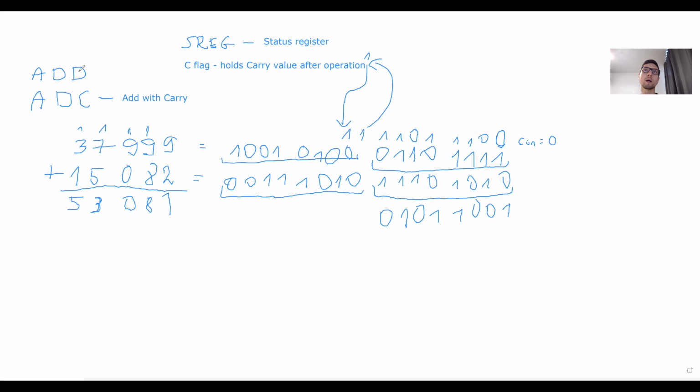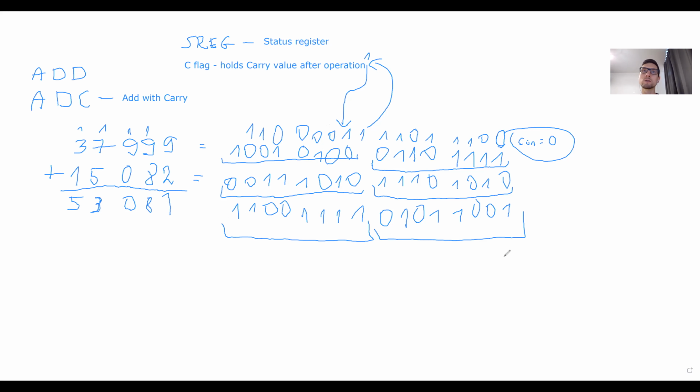and inputs it in our 8-bit adder initially. So when we do add, we assume that carry in is 0, but when we do ADC, add with carry, the carry is taken from the status register and given to our 8-bit adder, and now we will have a correct result. So 1 plus 0 plus 0 is 1, 0 plus 1, and the carry is 0. 0, 0, 1 is 1, carry is 0. Here we will have 0, 1, 0 will be 1, carry 0. Same, 1, carry 0, 1 and 1 is 0 and carry 1. Same here. And like this. And now we can check if the result is correct.